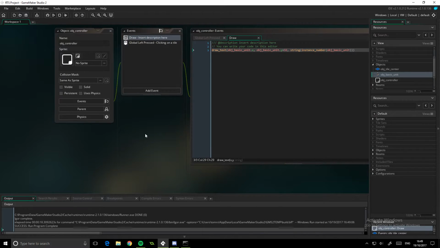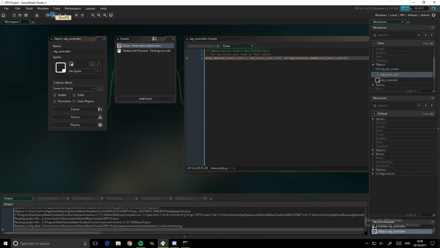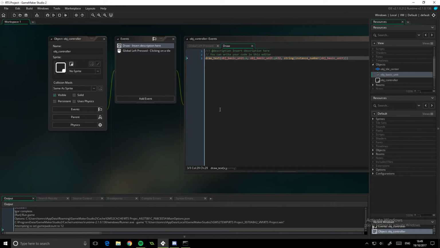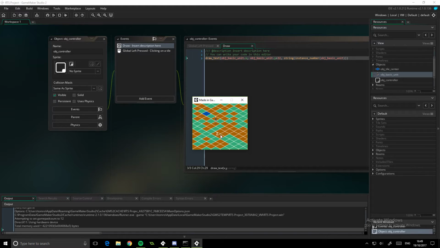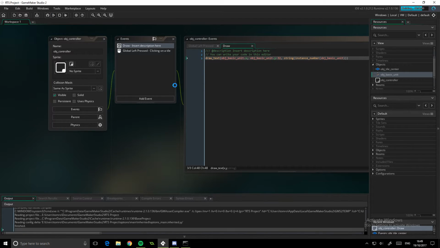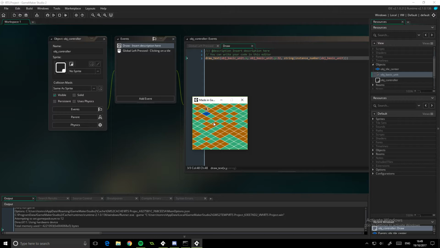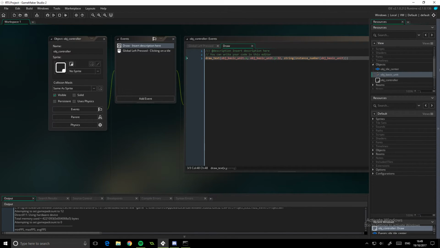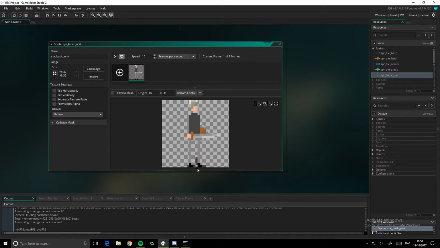Or maybe we won't. Let's try and take the visible off and see if that's what's causing the problem. Yep, that was it. You can see that's horrendously placed. It should be above the head. So let's try minus that, and give that a go. Yeah, that's okay, I guess. I believe it's to do with the sprite, which we can have a look at. So yeah, it's down right at the bottom.